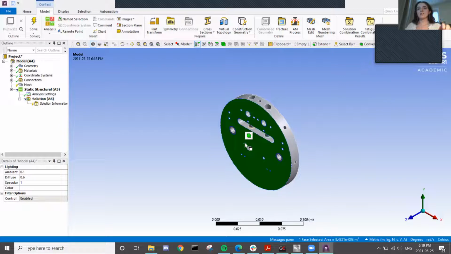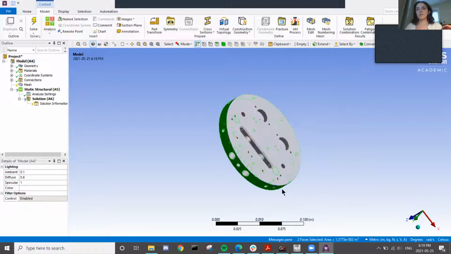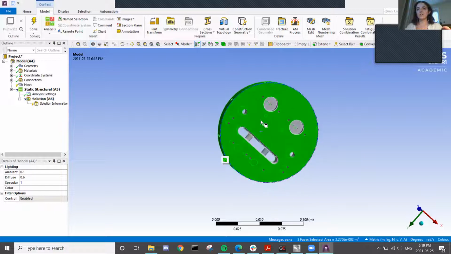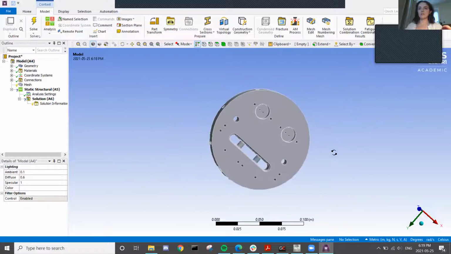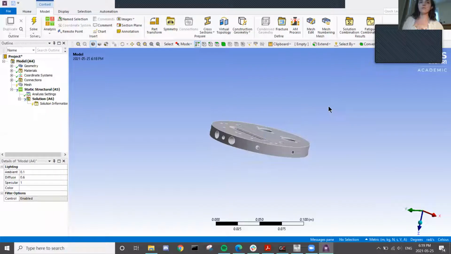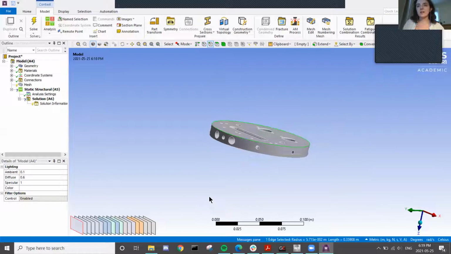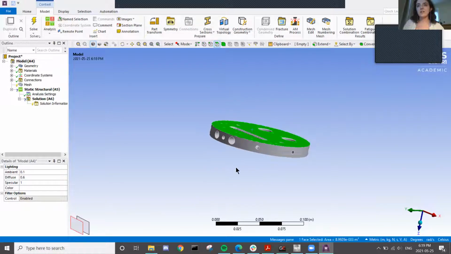If you want to select multiple faces, you hit Control and select whatever. If you Control scroll wheel and drag, these buttons up here let you switch between selecting a point, an edge, a face, or a body.